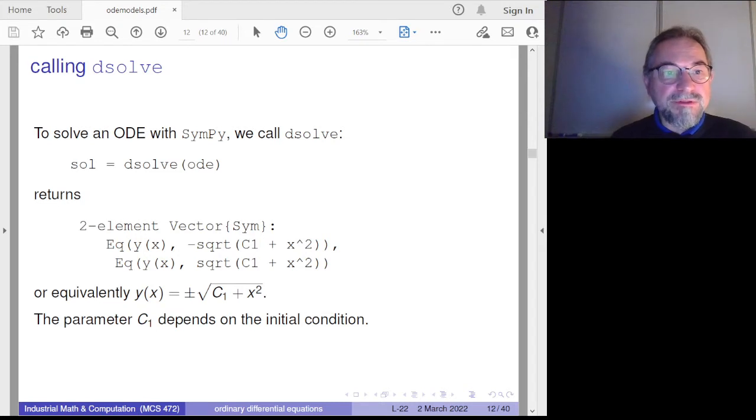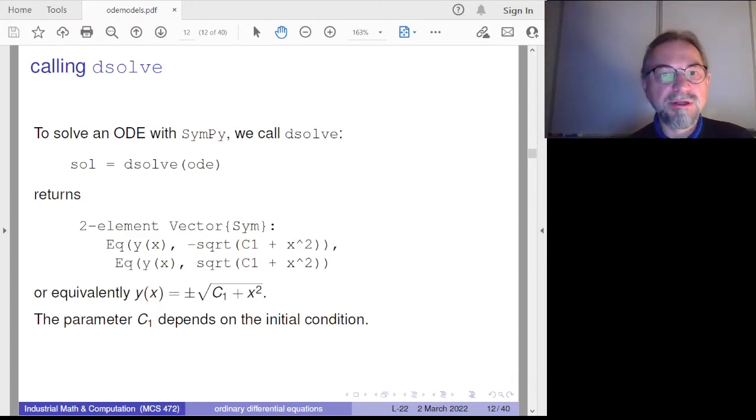To solve this ODE, we would apply solve, but it's a differential equation, so therefore we do dsolve, and there's only one single argument. Dsolve is clever enough to figure out what is the function we are solving for. There we see we obtain a symbolic result, and actually we obtain two results. It's an array that gets returned of two symbolic results with a parameter c1.